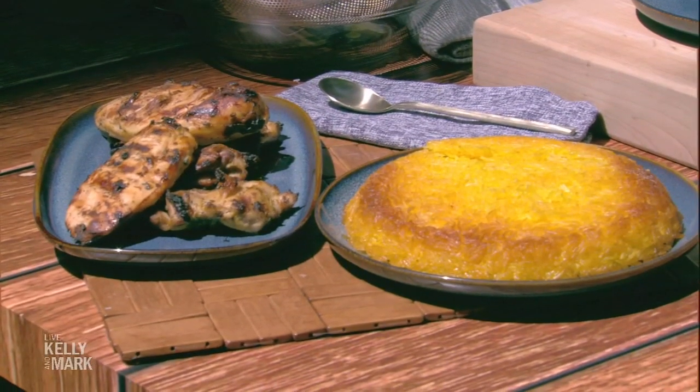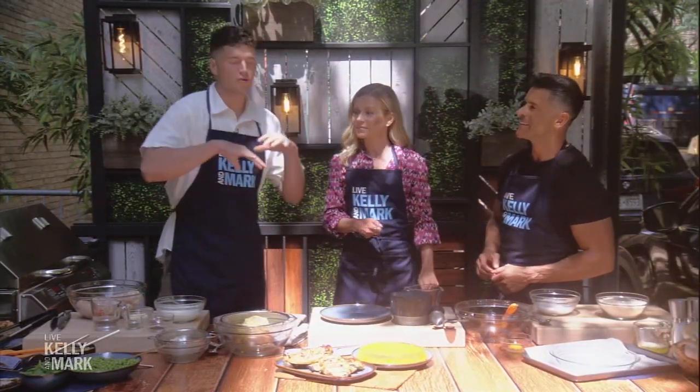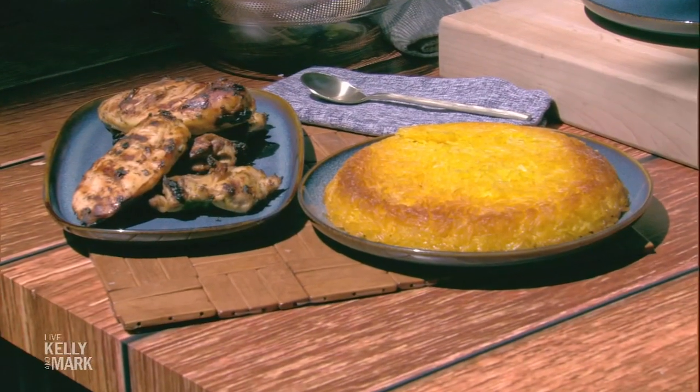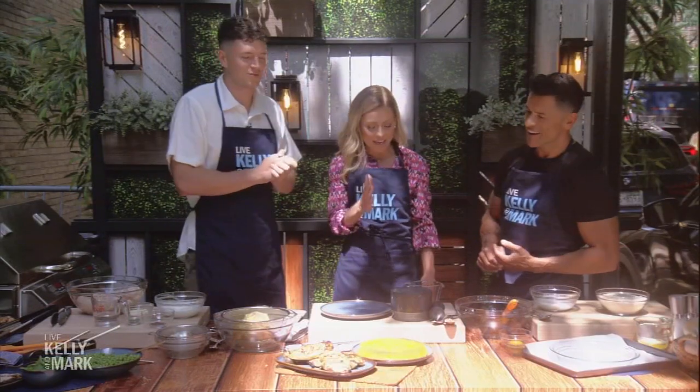Anytime I go to a party, if this is there, you got to get the crispy bits. It's a beautiful Persian rice. It's called Tahdig. It's crispy, delicious. It's hard to explain until you actually bite into it. But we'll have to do that later. All right, let's get started.